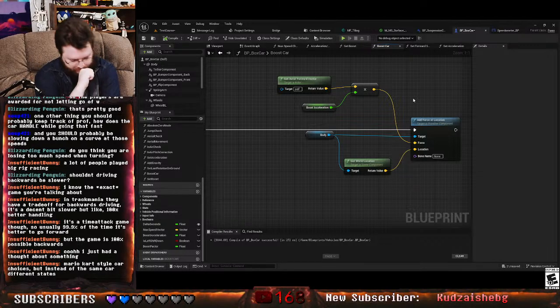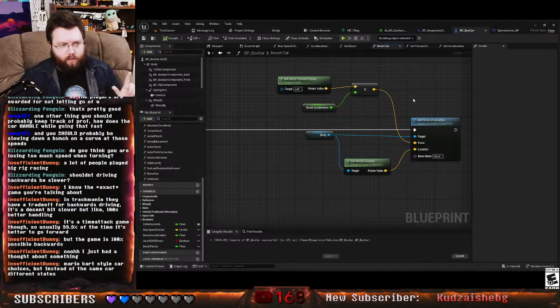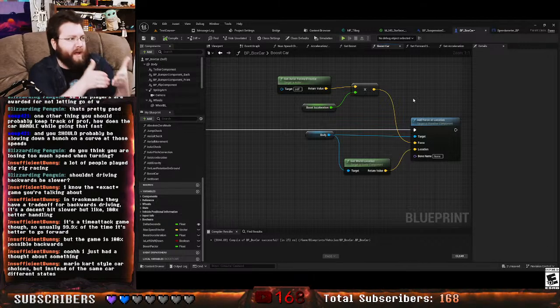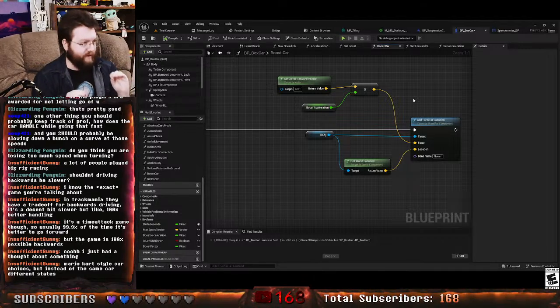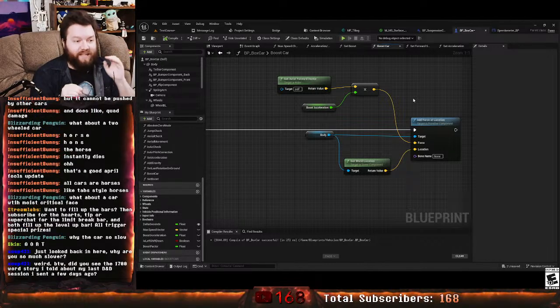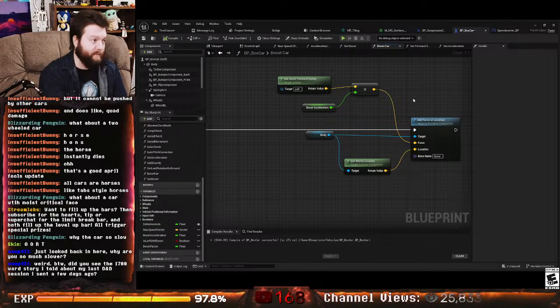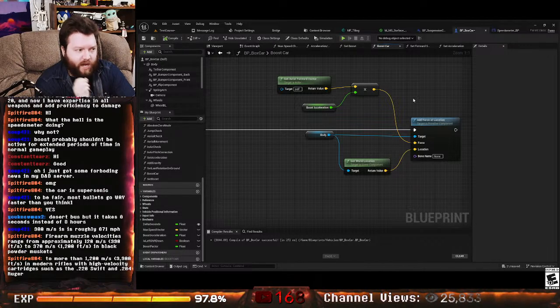Oh, excuse me. And here's a scenario that I'm thinking of right now. Let's say you're playing a really good race. You're picking up every boost. Let's say you're in a mode where you have infinite boost. I want to limit the amount of speed you get from the boost to 300 miles per hour. So how do I do that? How do I make it so that the boost stops adding more force around 300 miles per hour?